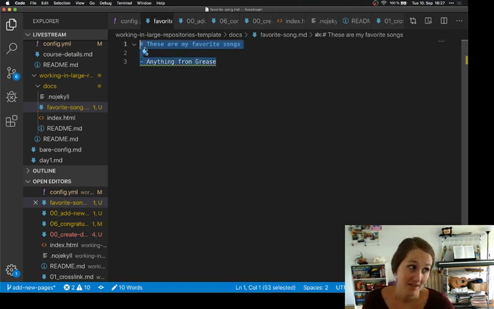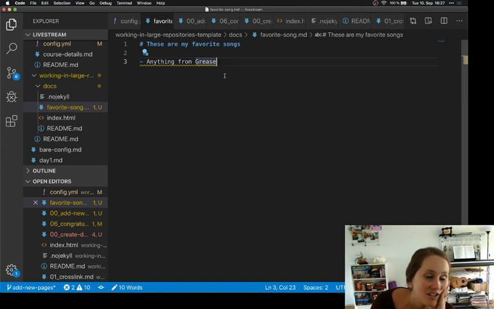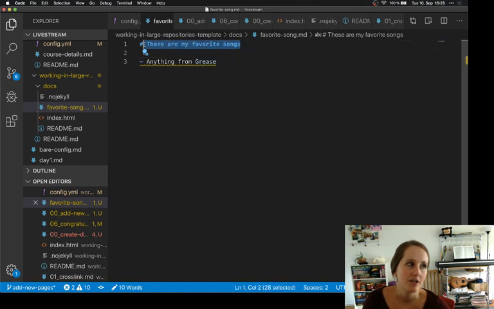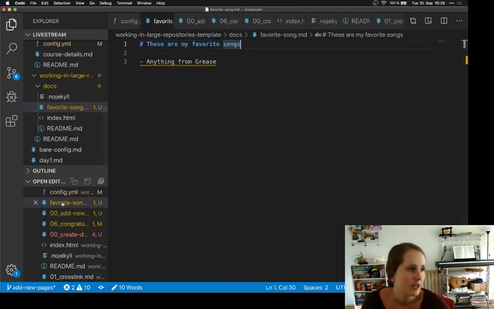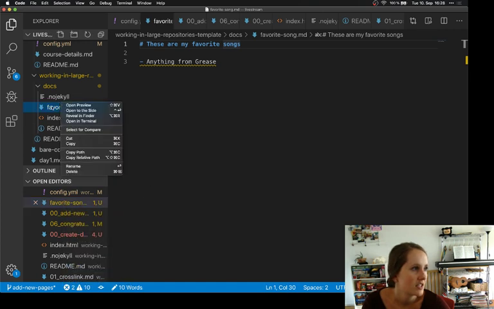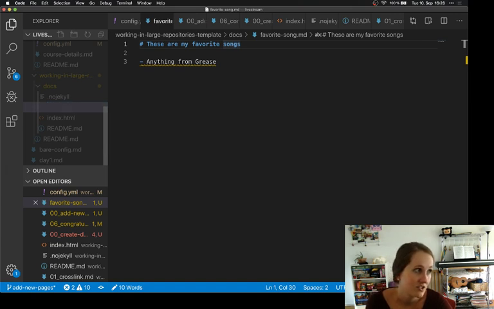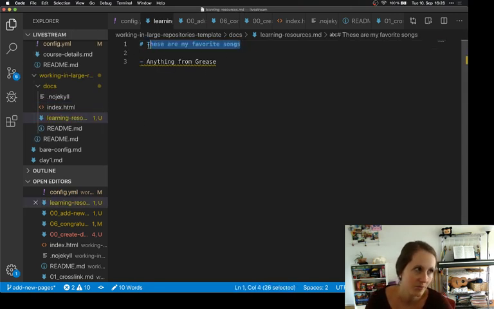And I need to not commit this because this is going to be the history that they search, so it needs to be something real. So what is their project going to be? It's going to be a manual, and then the manual should probably have something pertinent. We will have a pertinent topic, not favorite songs from musicals, but rather favorite learning resources. That's way more appropriate. Okay, let's rename this bad boy to learning resources. It's not boring, it's just appropriate.